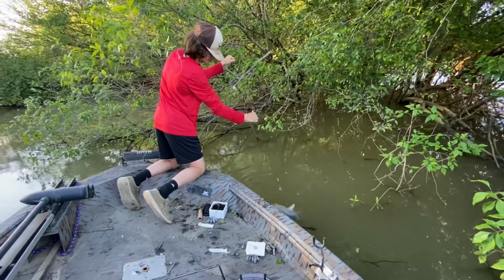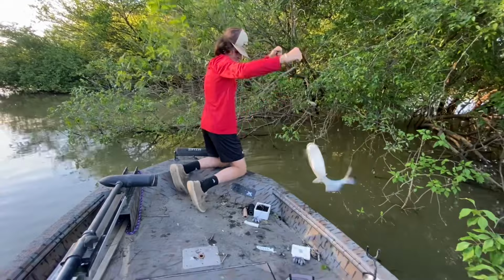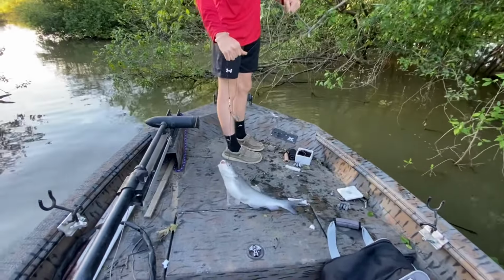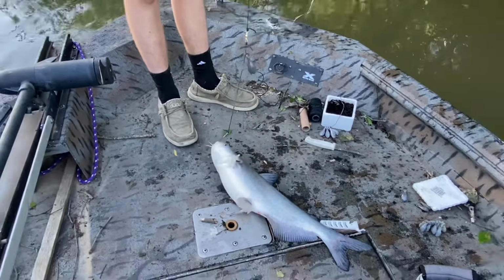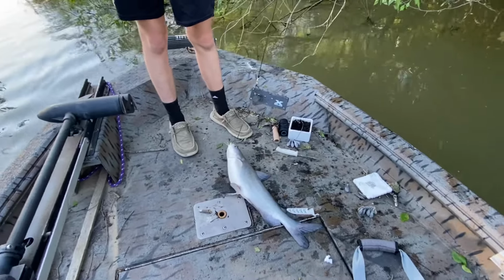Oh, blue. Yeah, a little blue. Flip him on up. He's hooked way up by his eyeball. There we go. Kind of got him, about a 3-pound blue here. It's not a bad start. And we are filling freezers this weekend, so he is going to the house with us.